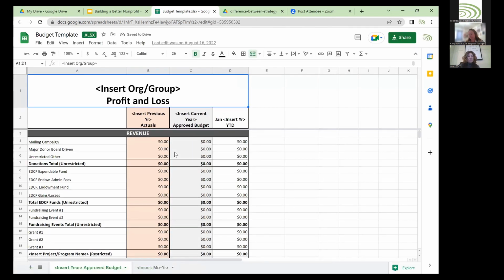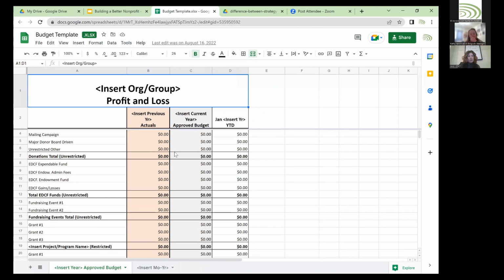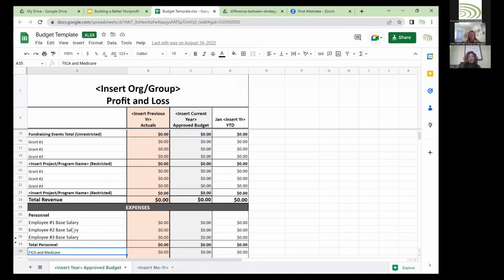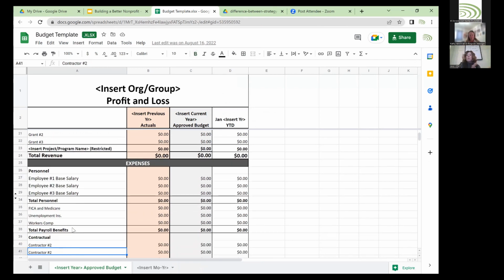Our CFO uses this, and you can see it literally breaks out the revenue at the top, all those, and you can see unrestricted, restricted, and so on, up in the revenue where I can see where grants came in that are restricted. Having that separate and not getting those muddled is super important. And then you get down into the money out, those expenses.